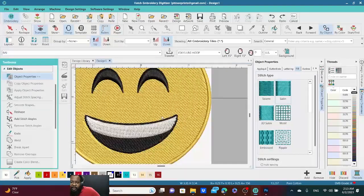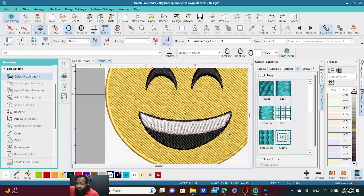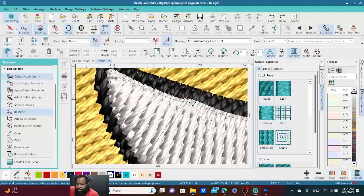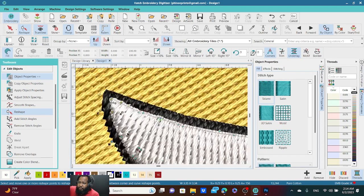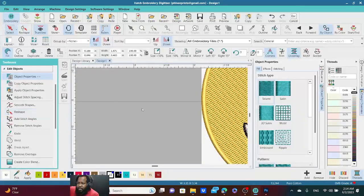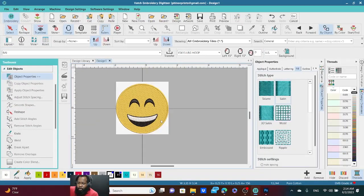I rarely have to make my stuff denser. Sometimes I make it less dense, just depending on the design. And see, I like to come in and clean little stuff up like that, like this little hump right here. You want it to look good because once you got it set in good, that's it. You ain't got to mess with it no more.